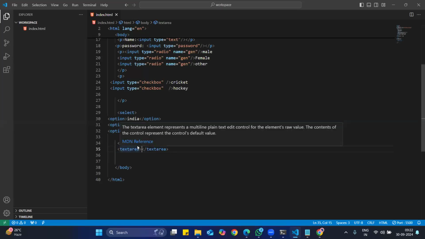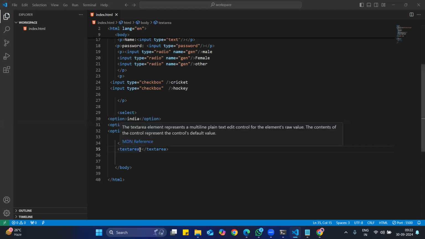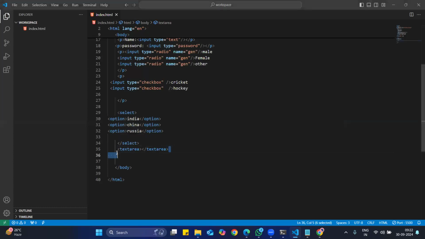Whatever you write in the textarea, like your address, right? Then go with the textarea box.